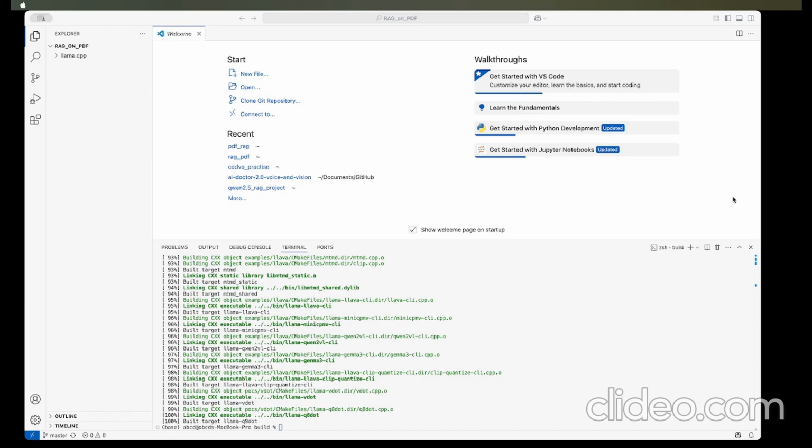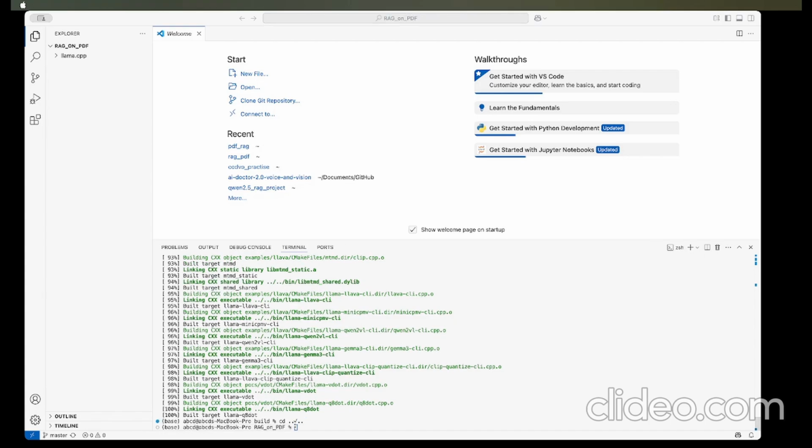So first of all, we need to go to our root folder and then we will create a folder for models.